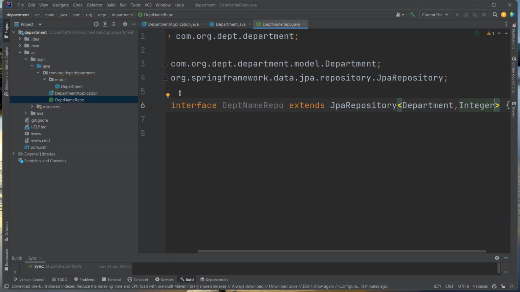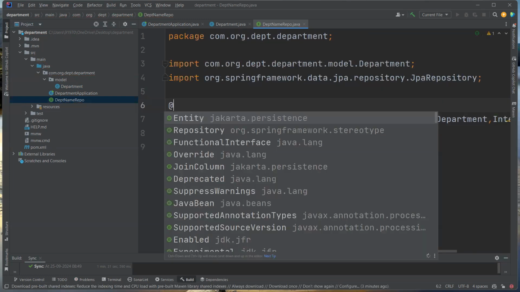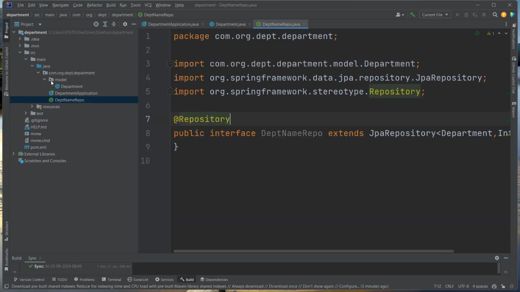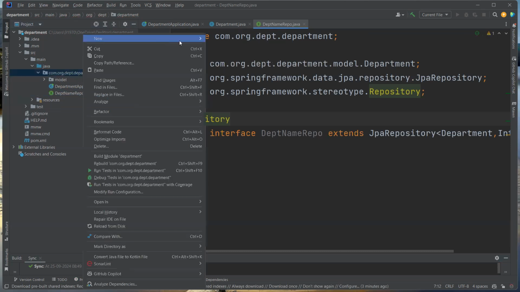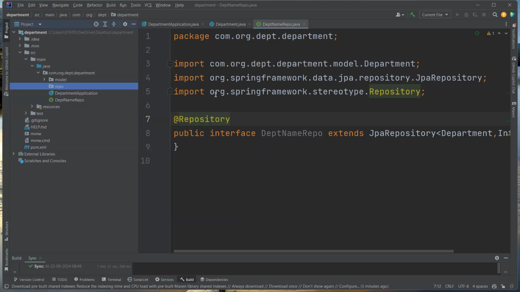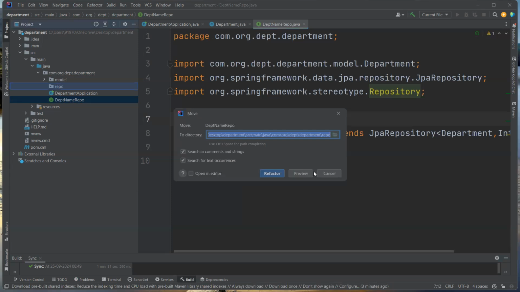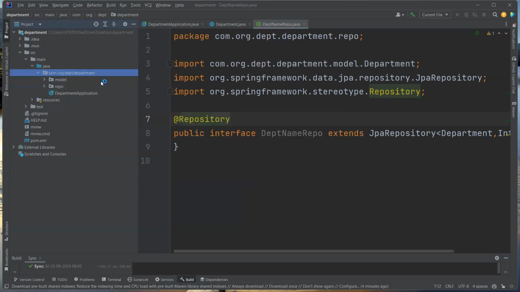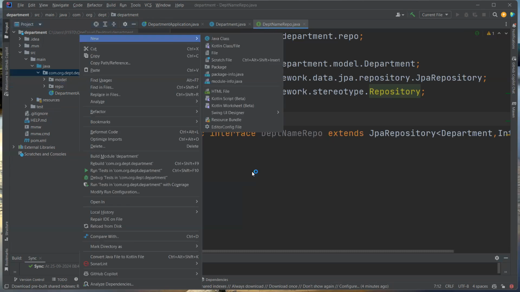Now add the @Repository annotation. Oops, why are you not creating a package? You have to create a package, repo, then move this department repository here. The refactor is ready. Now we can go ahead with service.